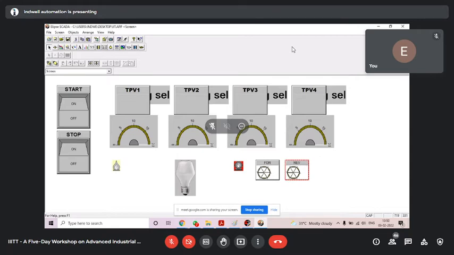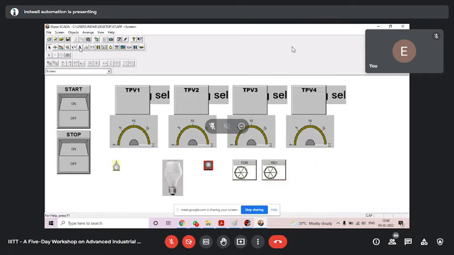Last thing, sensor display, that is text display. For text display, they have given this option, text, T-E-X-T. I shall take it like this.